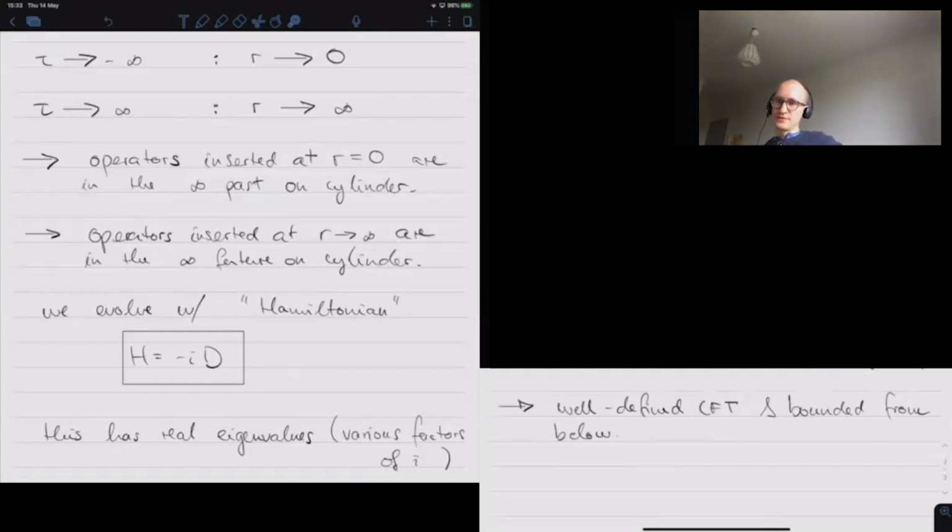Yeah, sorry, Julian. Sure. I'm a bit confused, but how did you get that the eigenvalues of the dilatation are real and also that they are bounded from below? I mean, they are not real energies, right? The eigenvalues of minus i delta. Meaning that your identification with Hamiltonian is based on the assumption that your radius is the time, but there is no physical basis on which this is true, no?